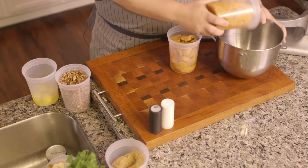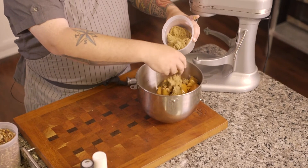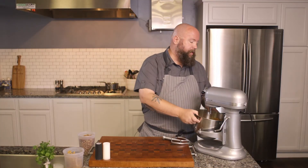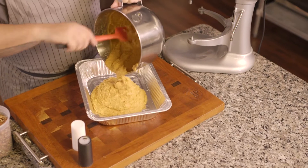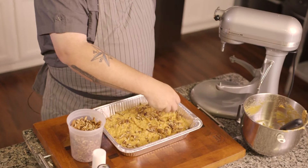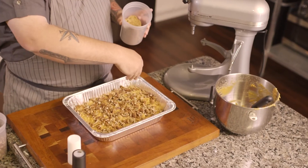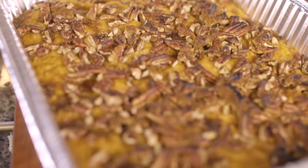The holidays for me are just not complete without sweet potatoes. We're going to start with two cans of sweet potatoes, add those to our mixer, then add a little bit of dark brown sugar — about a fourth to a half cup, more if you like it a little sweeter — and again four eggs. Once mixed, drop it into the baking dish, then sprinkle some chopped pecans around the top and a little more dark brown sugar to create a nice caramelized crust. That goes in the oven at the same 350 degrees for about 30 to 45 minutes.